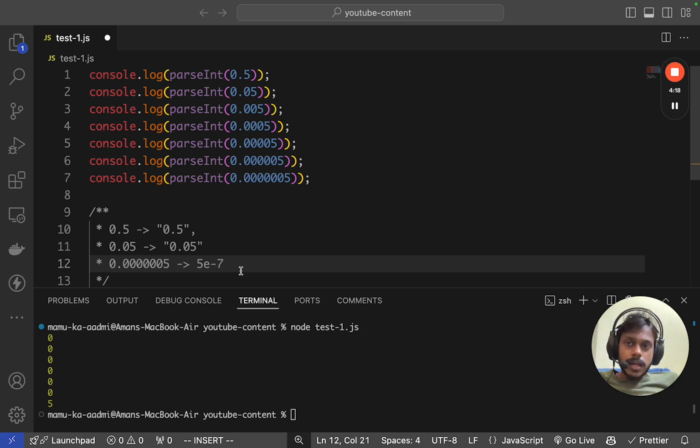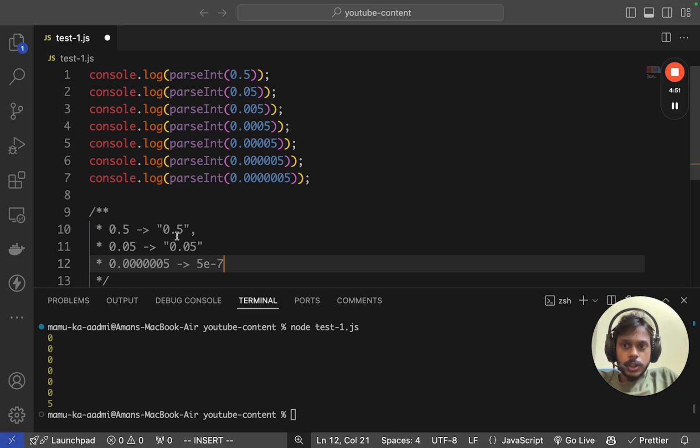Once it has converted the number into string, after that it will parse those strings. While parsing, it takes the string digit by digit, and until it finds a valid digit, it will convert it into a value, and the point it finds an invalid digit, it will just cut off the operation and print the output, right?